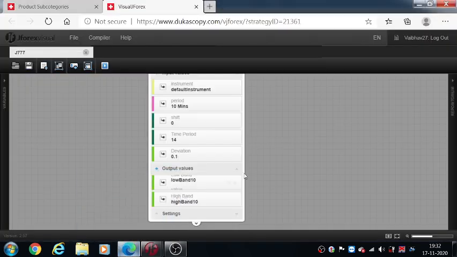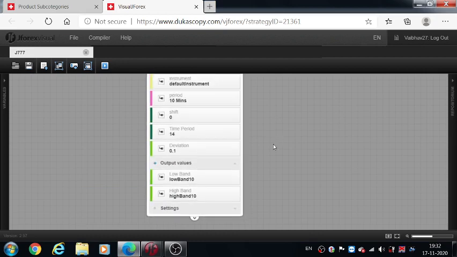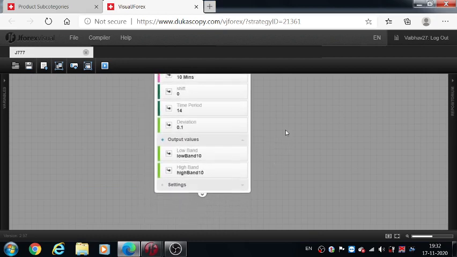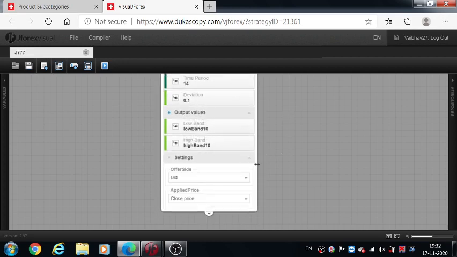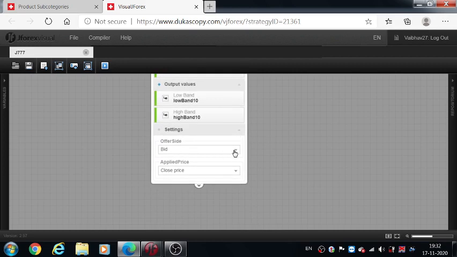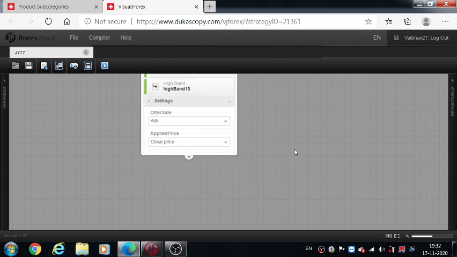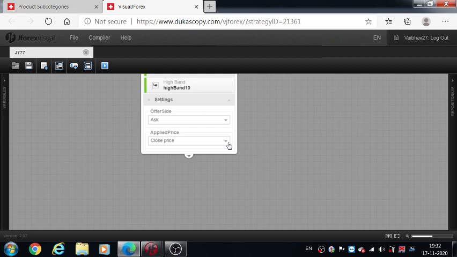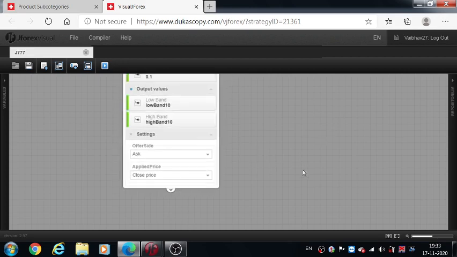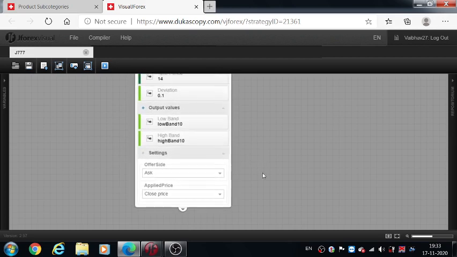Now again, let us head back to the Visual JForex board. So we have now seen how we can customize these 5 input parameters, depending on which you will have these output values. Then two things also remain. One is this offer side, as I have said in earlier sessions also. Minor difference will arise simply because of the spread between the bid and the ask price. And for this indicator, the applied price does make a lot of difference, as this indicator is based on the simple moving average of the underlying candlestick. So whether you are working with the high value of the candlestick or the low value of the candlestick, it will have impact in its final plotting. So because of that, we will see different plots, different charting for the different applied prices, and that's why we have to pay attention to how we use the applied price.